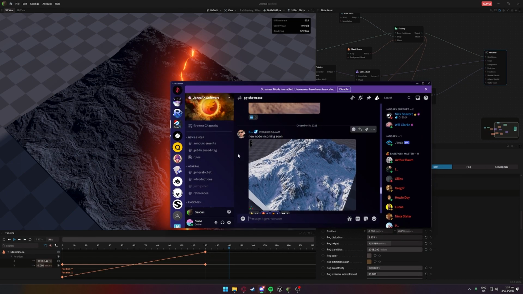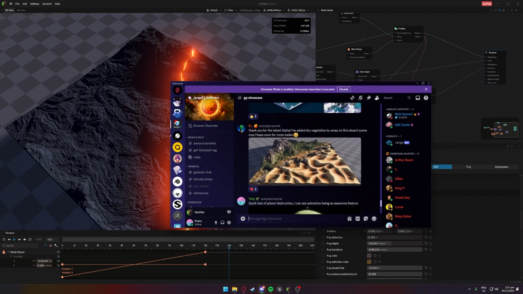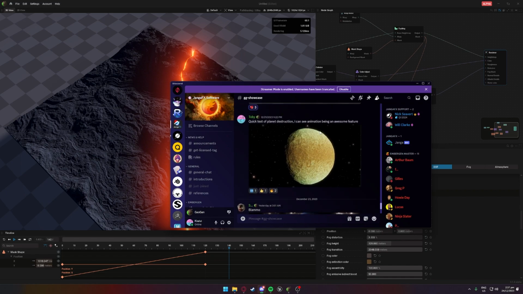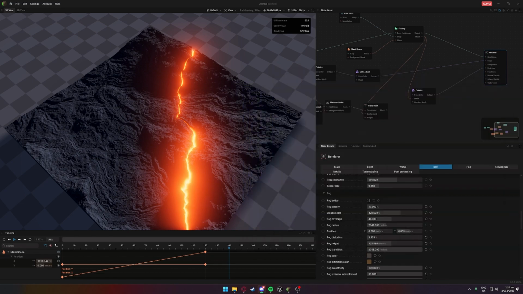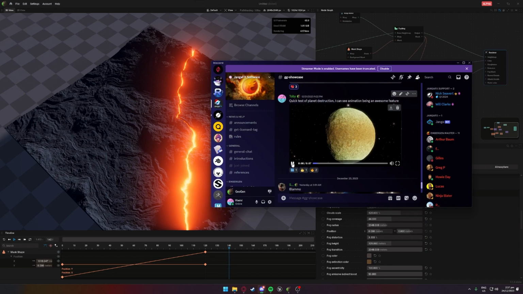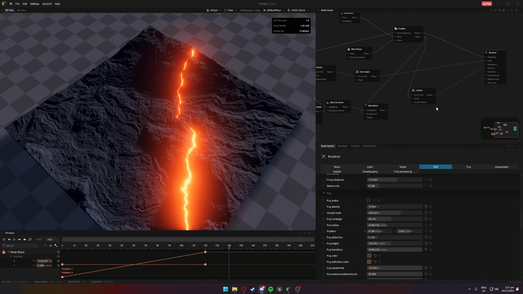GeoGen Showcase. Coming in over here, we've got this, and I played around a little bit with planets and planet destruction here, and this kind of gave me a bit of the idea on how I could approach this. I'm probably not going to make a tutorial on how to do planet destruction like that, unless you guys request it, as it's extremely basic, there's not much to it. A lot of you guys can probably figure it out pretty quickly. It took me about 10 minutes to make. So if you guys want me to make a separate tutorial on this, then go ahead. I might as well. But for the time being, this is super simple.